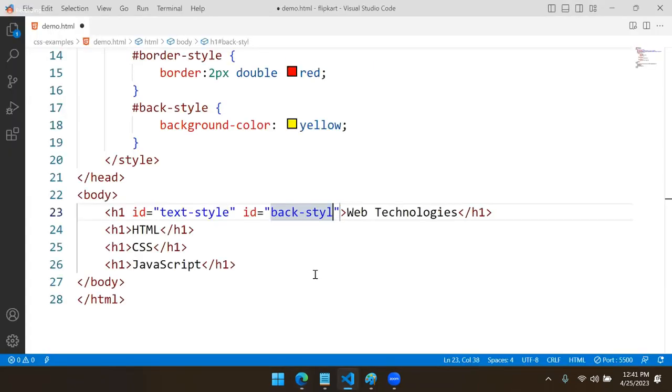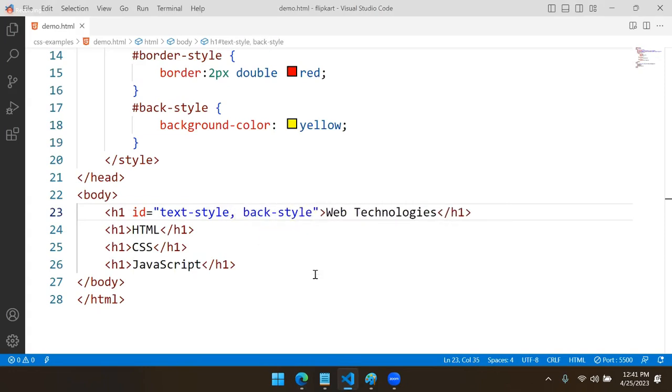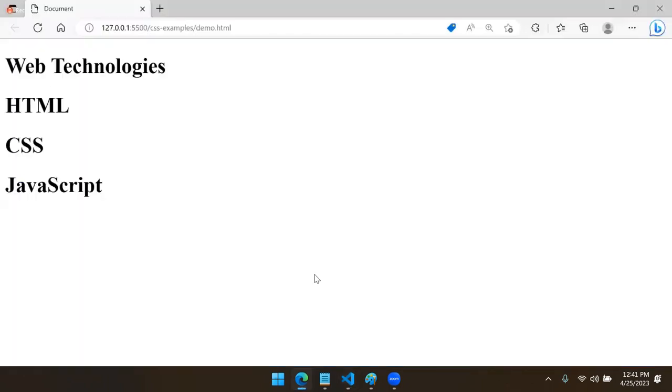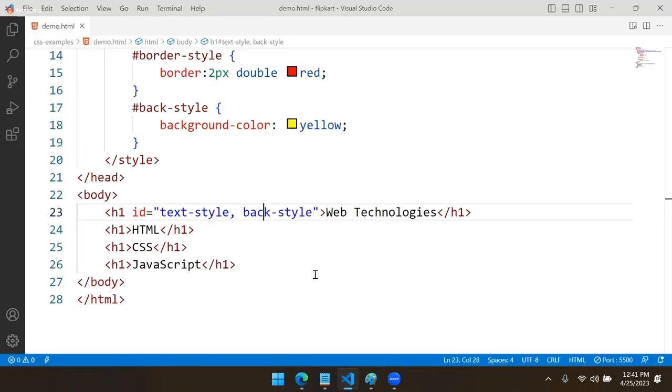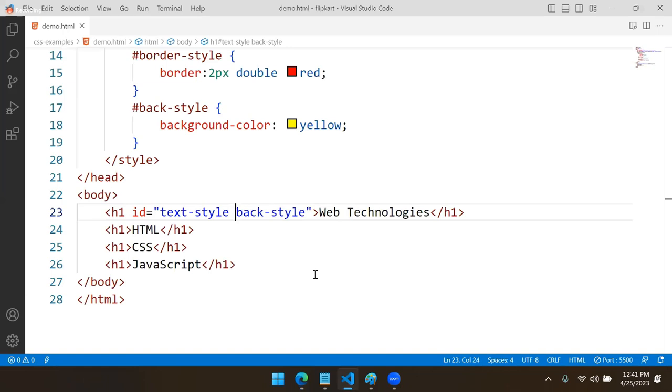Suppose I write text style, comma, back style. It's not working. I use text style, space, back style. It's not working. There is no chance. You can apply only one style by using an ID selector.